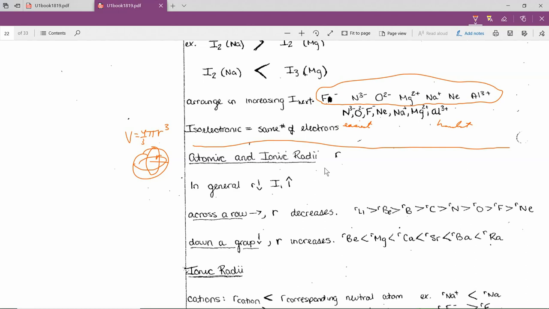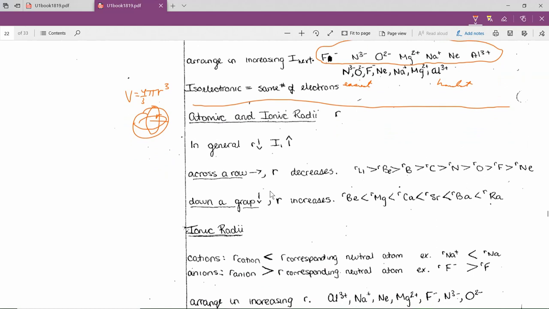So there's no anomalies with these. In general, as the first ionization energy increases, the atoms get smaller. So again, helium is the smallest atom of them all. It's the one that is hardest to kick an electron out of. There's no shielding. And francium is the largest atom of them all because there's all these intervening shells, and it's the biggest atom too in terms of volume. So rather than continuing talking about atomic volume, it's easier just to talk about atomic radii, radii being the plural of radius, and we'll get to ionic radii in a minute.